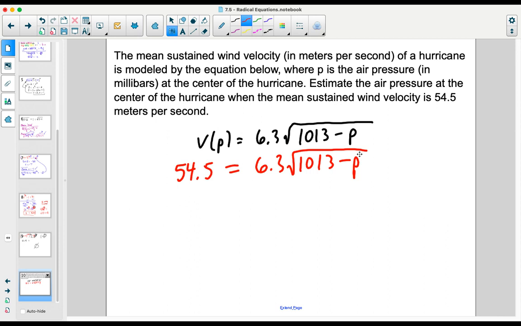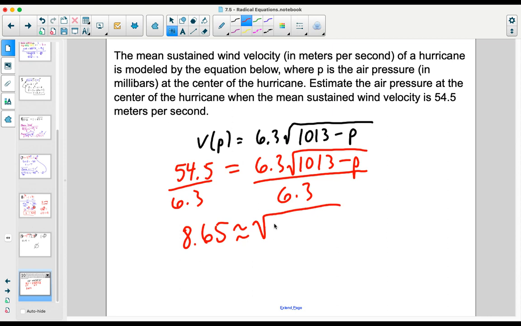Now, if you're thinking through our problem-solving process that we've already established, let's go ahead and do this division. Even though we've had some examples where we left that number there in front of the radical before we did the squaring, we know that we're going to have to do some kind of estimating here. So there really isn't much concern with the fact that the rounding is going to happen pretty early on. 54.5 divided by 6.3 comes out to be approximately 8.65, leaving that equal to the radical.